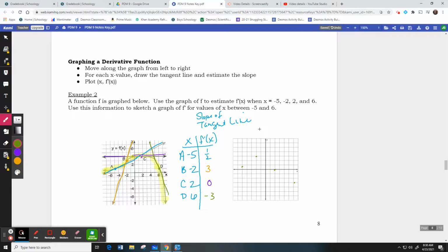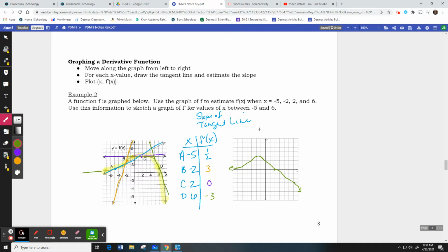And you might be thinking, well, I could just go like this. The thing is, notice that the original graph here stays above the x-axis. And notice, if this were to continue, the tangent lines would always be 0 or increasing. They never turn and decrease. So this has to stay above the x-axis. And then it comes up and then it comes down. And the rest of the graph is decreasing, so any tangent line would be negative. Okay, so then that would be the graph of my derivative.